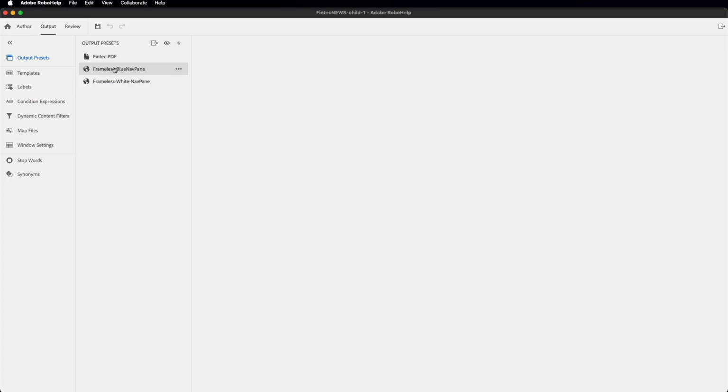I also need to have one responsive definition for an output preset if my merged help will be a responsive output. It doesn't have to be defined exactly the same. You'll see in the parent that I put together another frameless output, but I have to have a frameless output so that I get the files in the appropriate format, and it can be used by the parent, which is going to publish, among other ways perhaps, into the frameless configuration here.